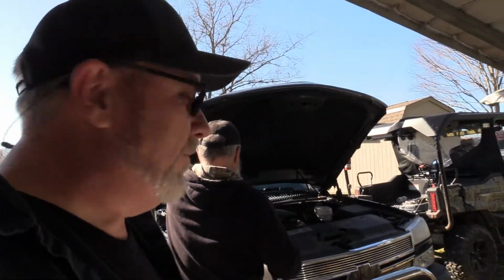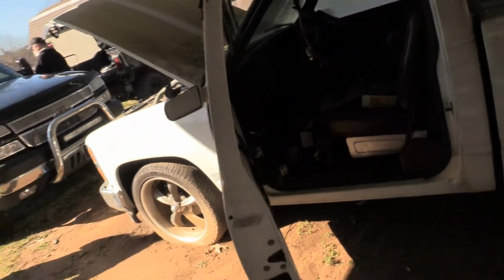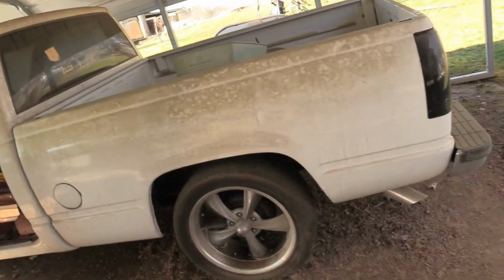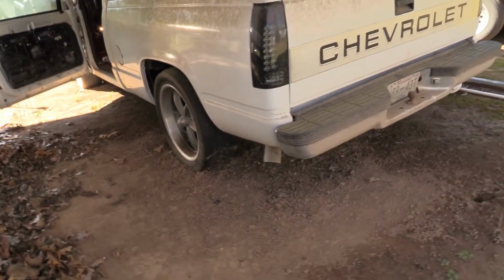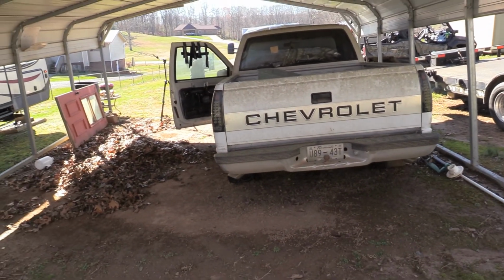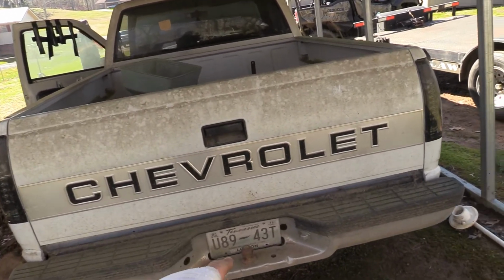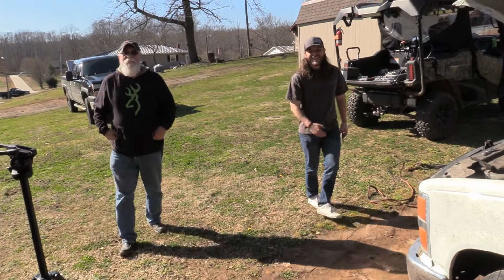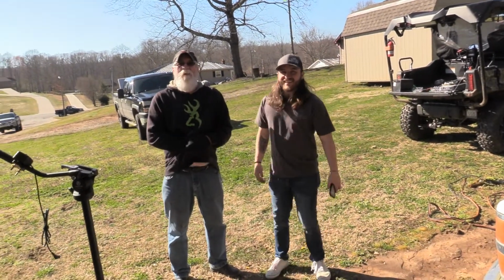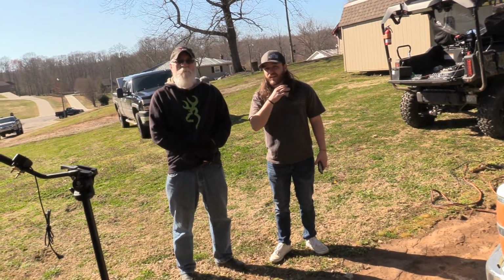Well, that didn't take much work. Just put the battery on it. Might have to put some new ends on it. But she fired right up after 7 years. Maybe seven. I believe it's been more like six. It ain't had registration on it since 16. The tags say 2016. It's been 3 years. Oh, it would have been 6 years.